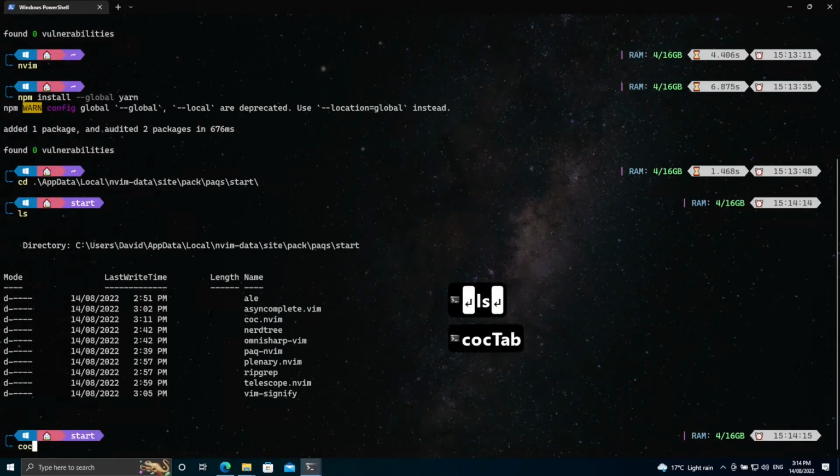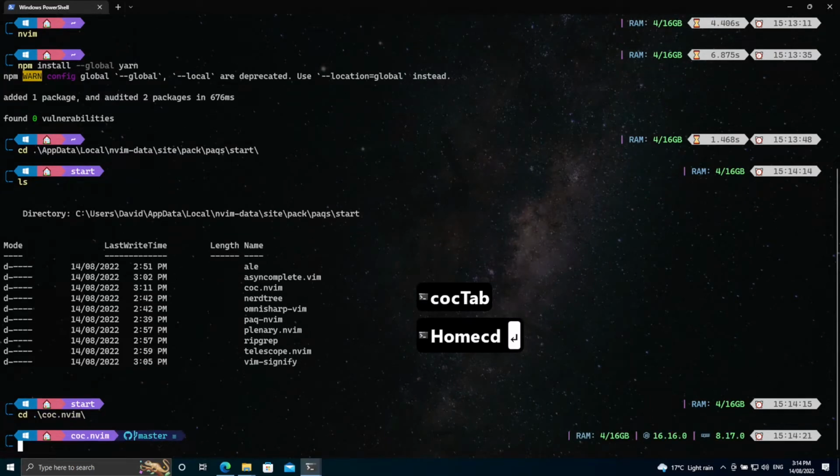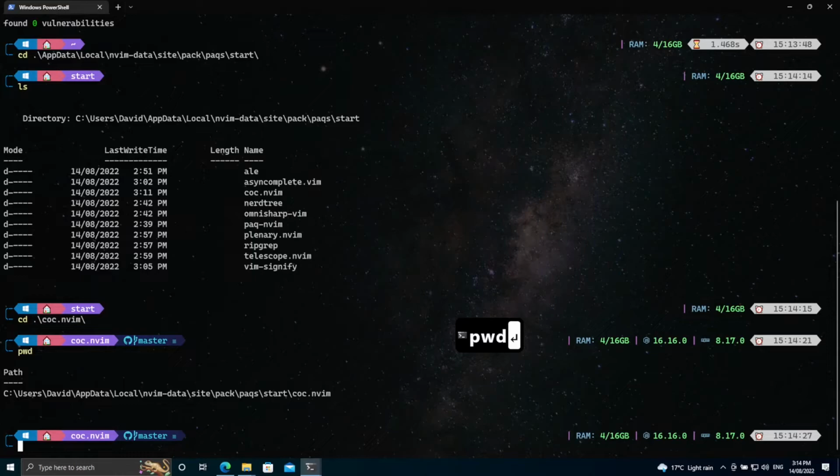So we go to coc.nvim. Yeah, so that's where Conquer of Completion for NeoVim has been installed, in this path. And now what I need to do is I need to run yarn install.